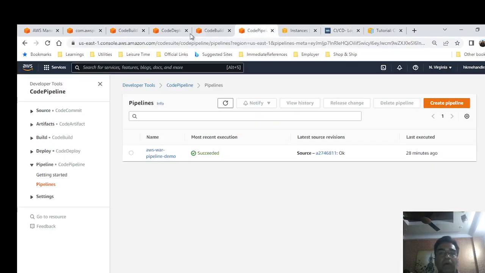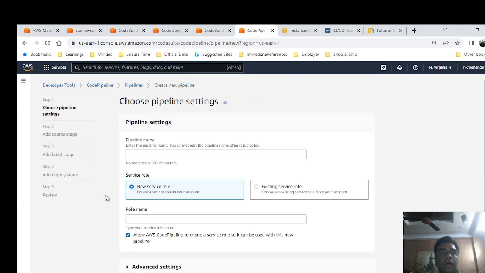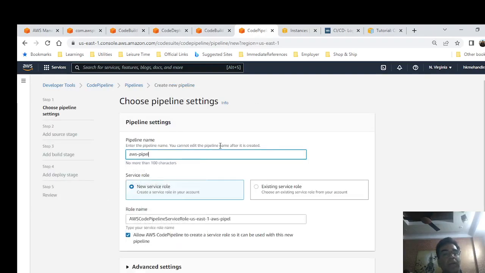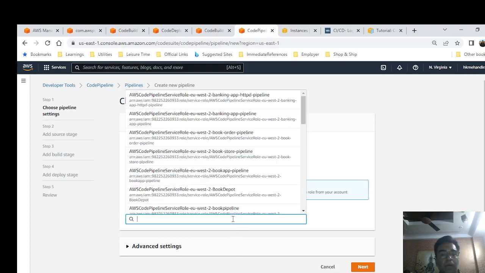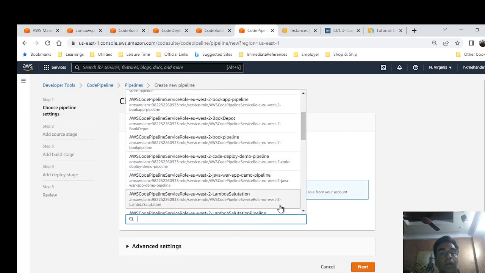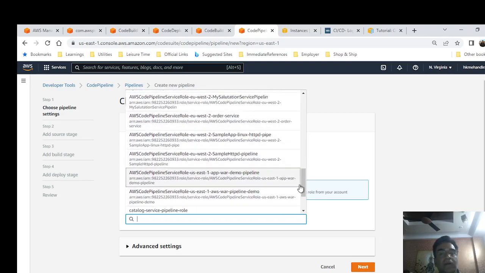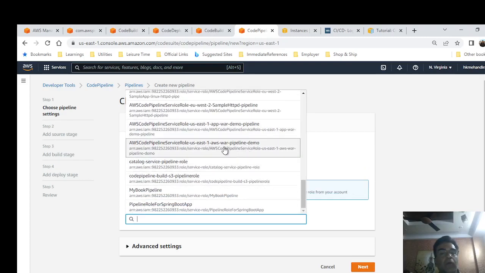So we'll quickly go here and create a pipeline. I give this the name AWS pipeline demo, then S3 and demo. I am using an existing service role. Region-wise I see I have created many roles here, and I will surely give you a walkthrough.